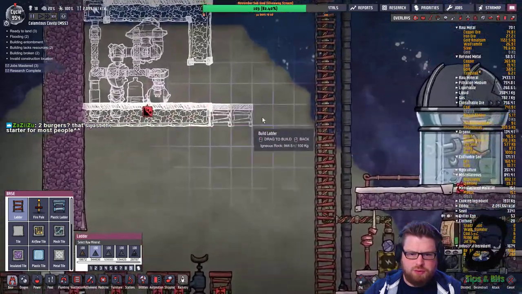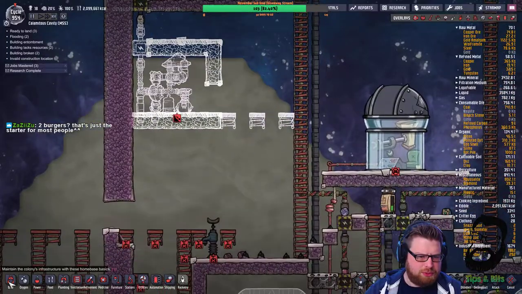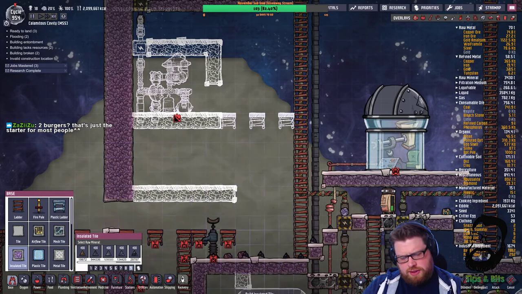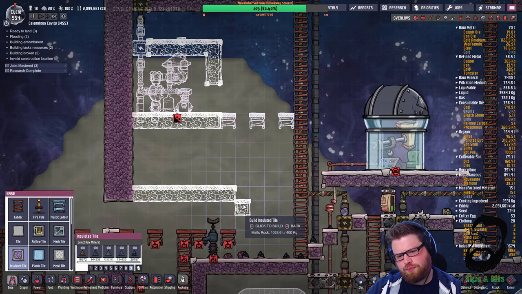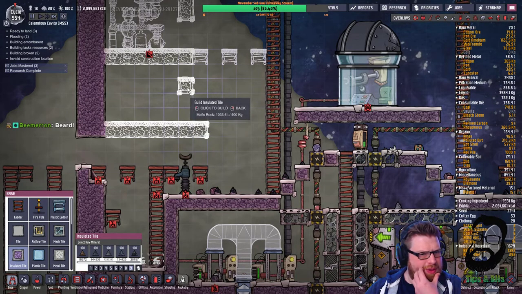Gonna need to put like drywall and stuff in here. Not much actually, maybe just, well, I'll do it just so it looks nice. We'll put drywall in. And then, let's see. How big will I want this to be?